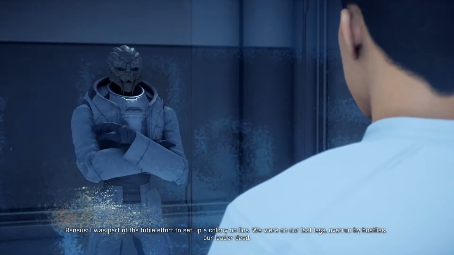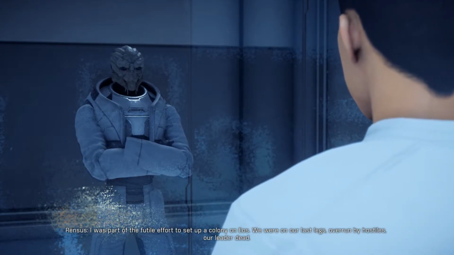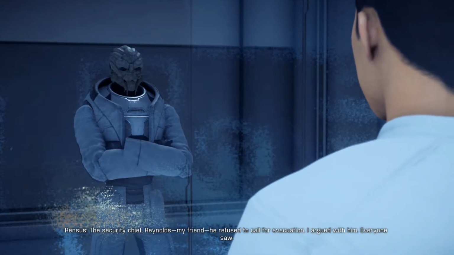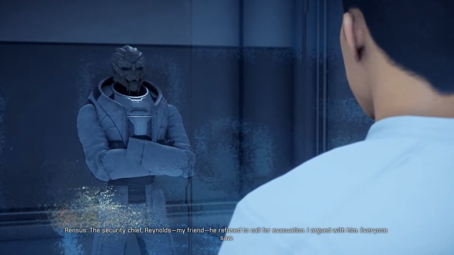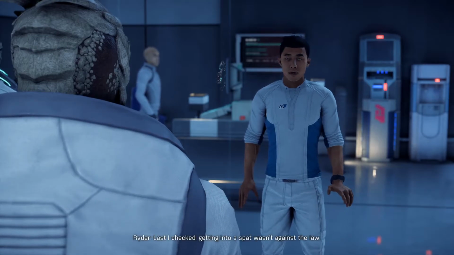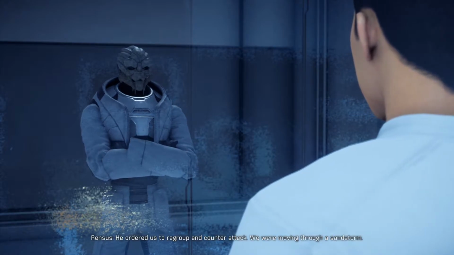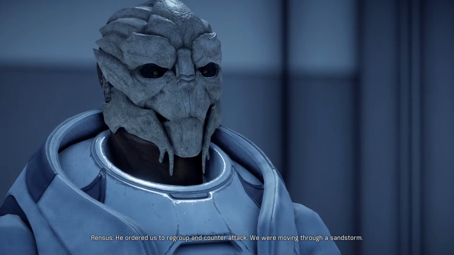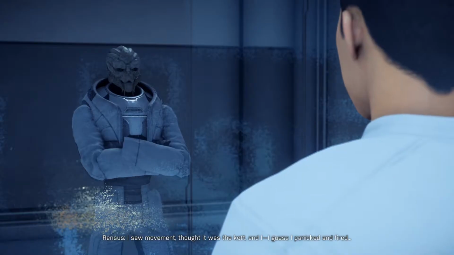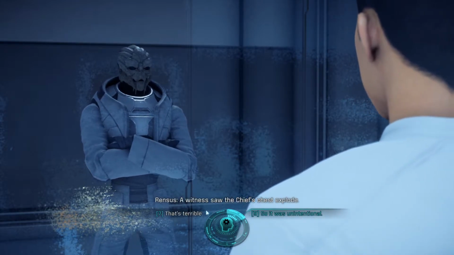I was part of the futile effort to set up a colony on Eos. We were on our last legs, overrun by hostiles, our leader dead. The security chief, Reynolds, my friend, he refused to call for evacuation. I argued with him. Everyone saw. Last I checked, getting into a spat wasn't against the law. There's more. He ordered us to regroup and counterattack. We were moving through a sandstorm. I saw movement, thought it was the Kett, and I guess I panicked and fired. A witness saw the chief's chest explode.